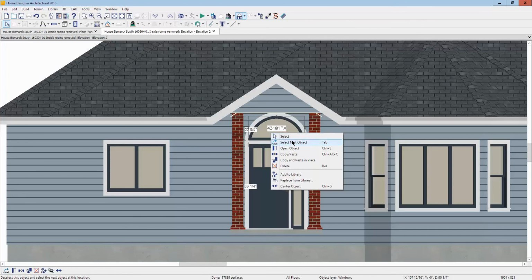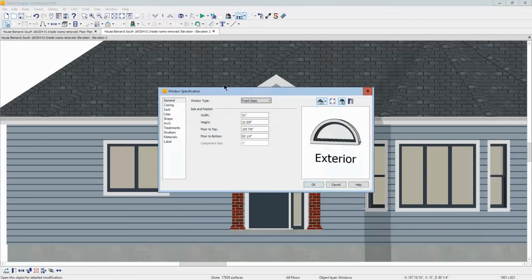Now, to put lights in it, we'll go to the Lights tab. Excuse me, I haven't had my breakfast yet. We'll go 3 across. Architectural doesn't have concentric lights.